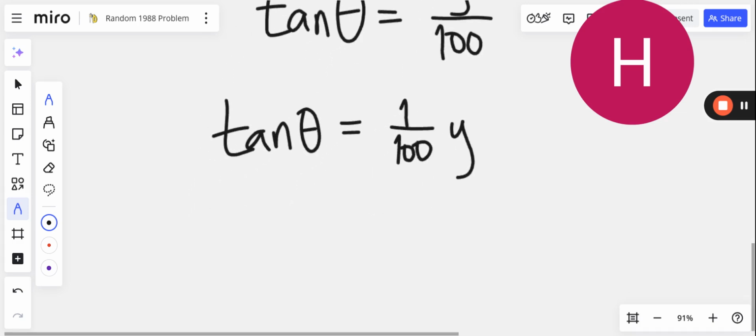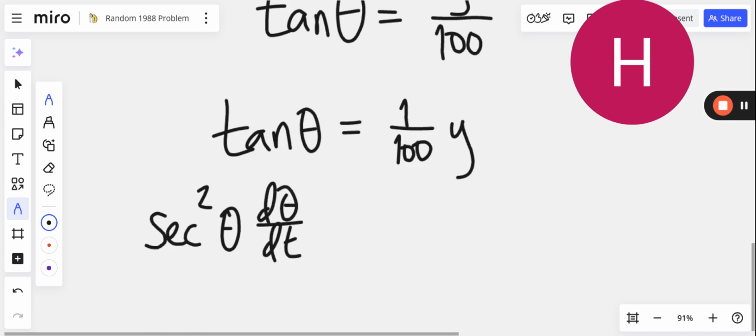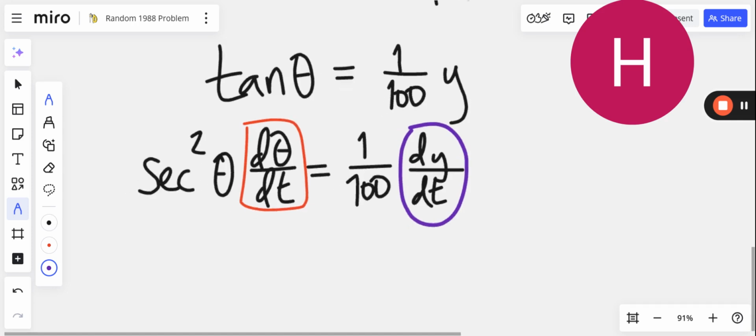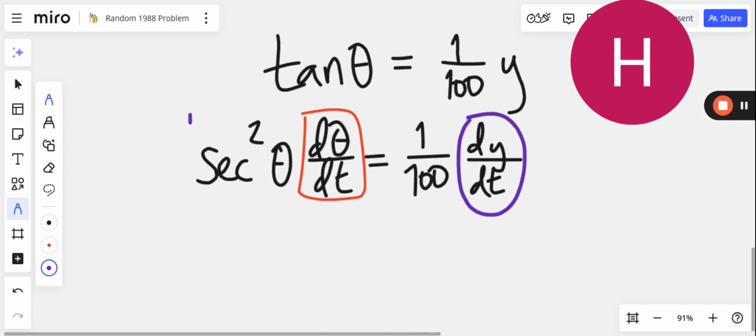So let's take a derivative of both sides so that we can get the rate. Remember that the derivative of tangent is secant squared. It's going to be secant squared theta d theta dt equals 1 over 100 simply times 1 dy dt. The derivative of x is just 1, the derivative of y is just 1, but with respect to time, we call it dy dt. Now we're looking for this, which means we have to know, well, we know this, we're given that, we've been using it every single problem, but that means we have to also know this.